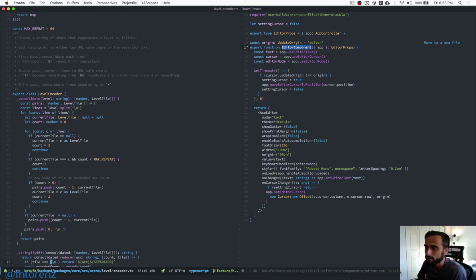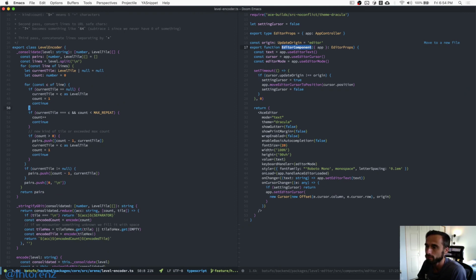So basically what we're doing is a few steps. First of all, we consolidate, which is exactly what I just described. We're splitting first into lines, and then we go through each of those lines and look at what's the current char in this line. And if the one that we just looked at is the same, which is the case here, then we just update the count. So now we saw 3 spaces, now we saw 4 spaces, and so on.